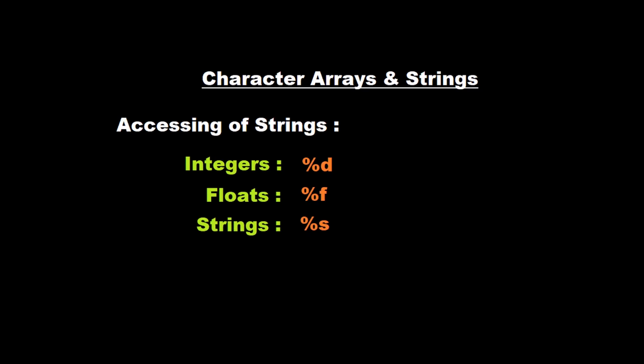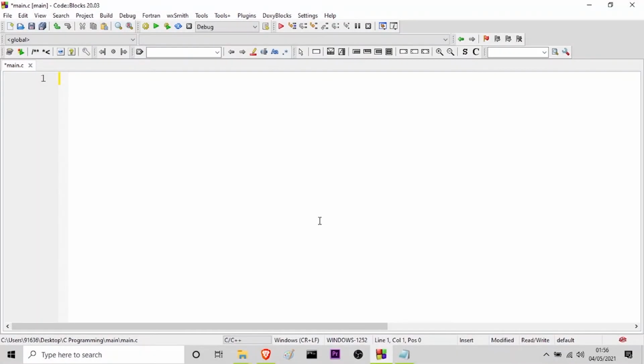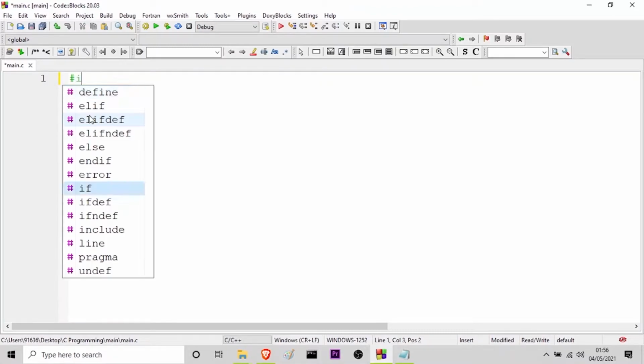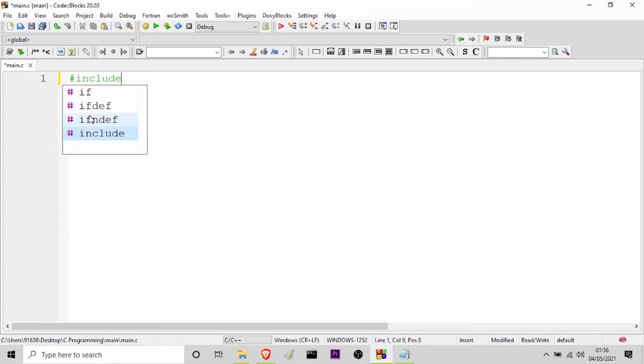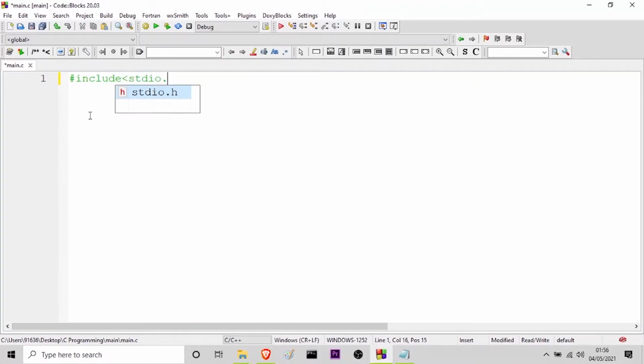So now I will be going on to my editor. Here I am inside my editor, and now I will be writing the program for you. Let me write the header file, which is #include <stdio.h>.